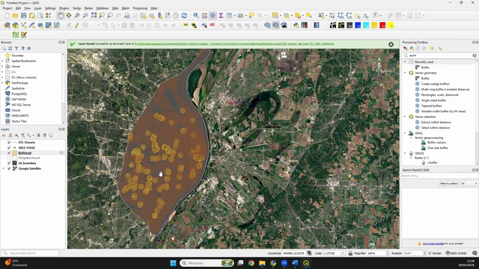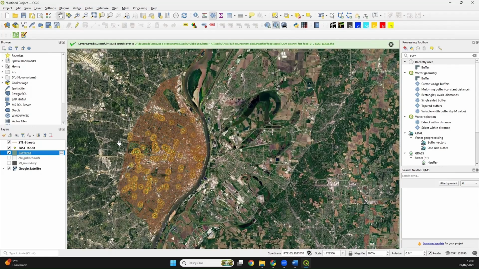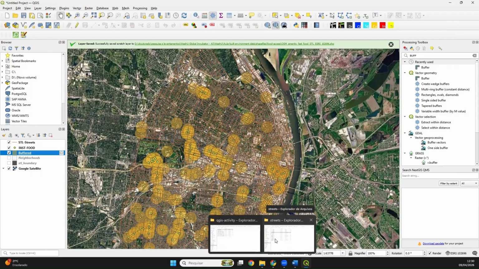It's really important for you to understand that maybe the data is not updated, so you can have fast foods that don't exist anymore in your map. So this is a limitation when you're working with open data, but if you're writing a paper or work, make sure to write that limitation down to make sure that people understand that this might be an issue, okay? That's it. I think we can move on to a different exercise.